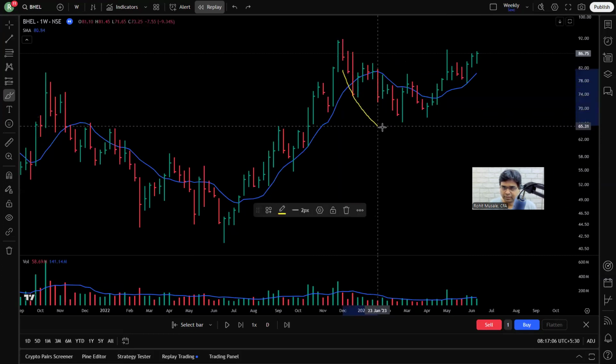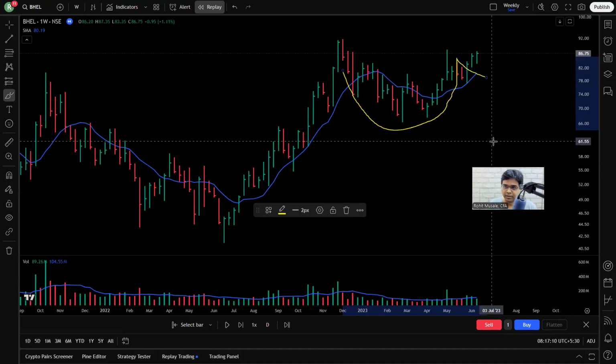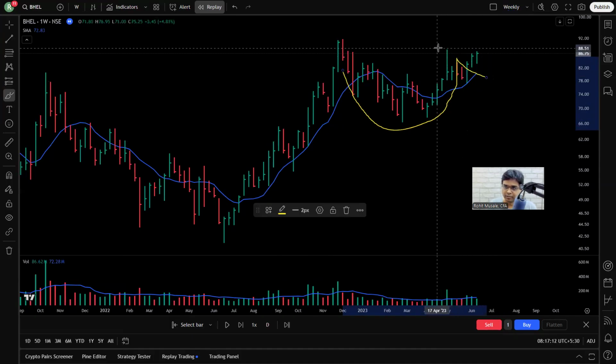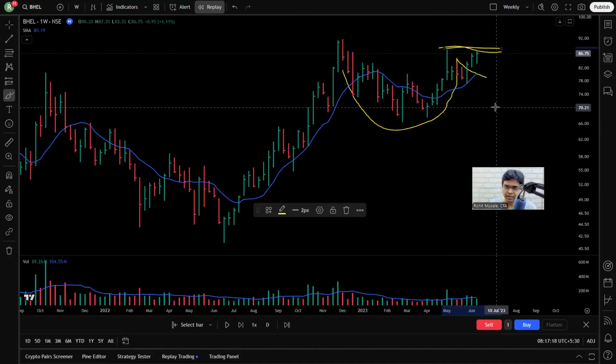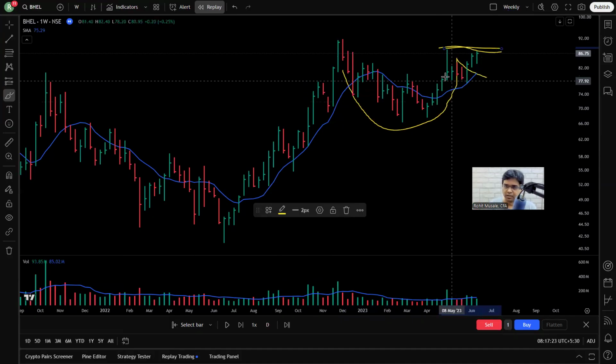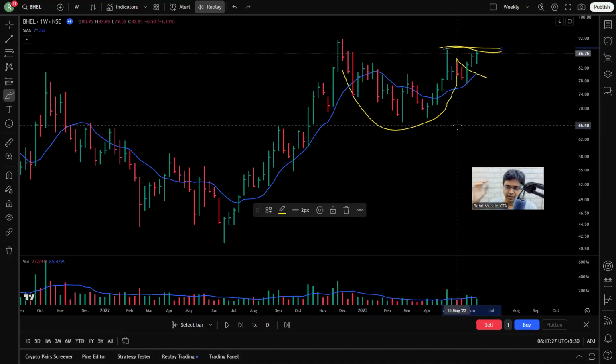So like this, yes, nice cup with handle. And that is the pivot point, the high of this candle, high of that bar. I still say candle because I have studied advanced candlesticks, but bar chart is much simpler. So the high of this candle is the handle of the cup with handle.